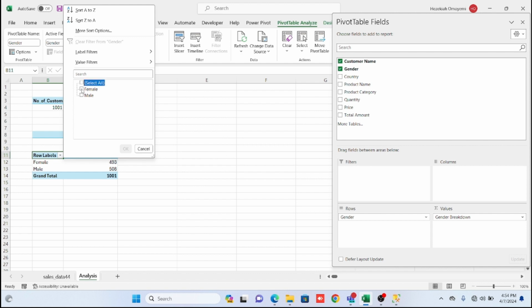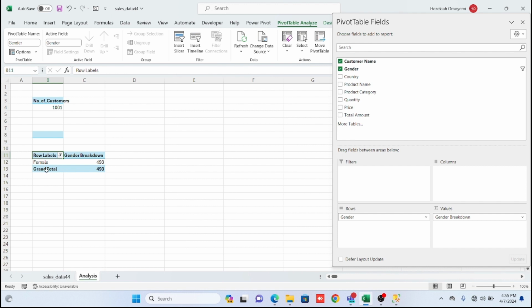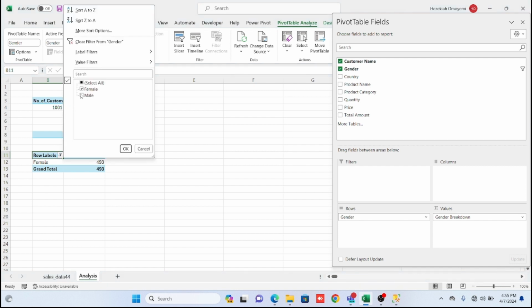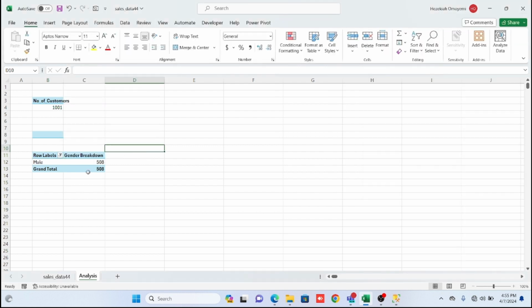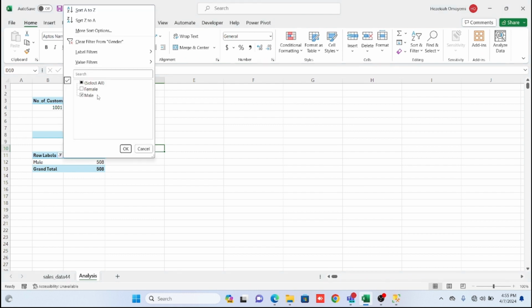If I'm interested in seeing only the female, I can click OK, and I will have only the female breakdown. Going back, if I'm interested only in the male, I will deselect or click the male and press OK. Can you see now? This is filtering.